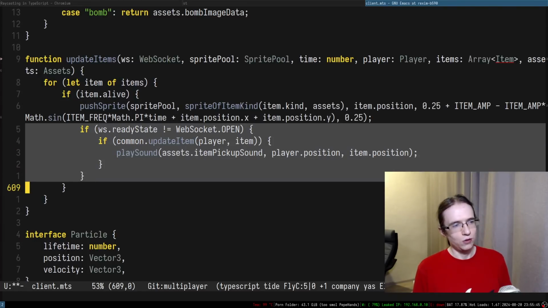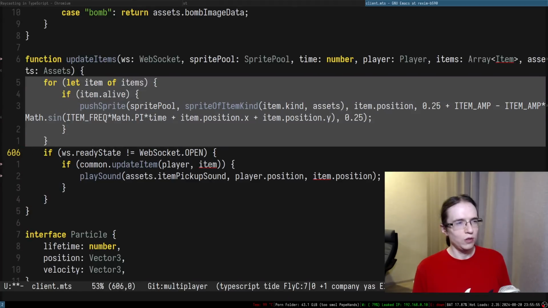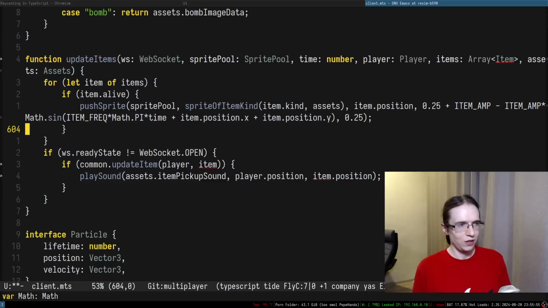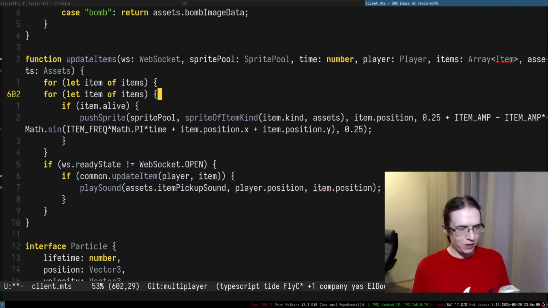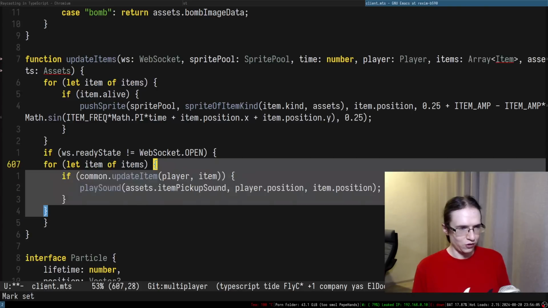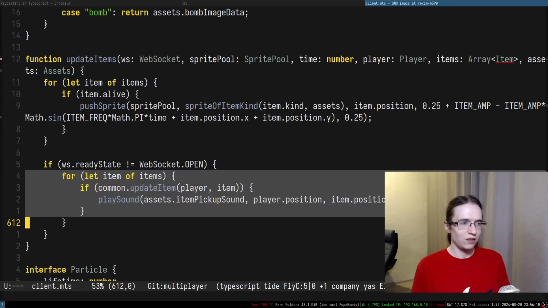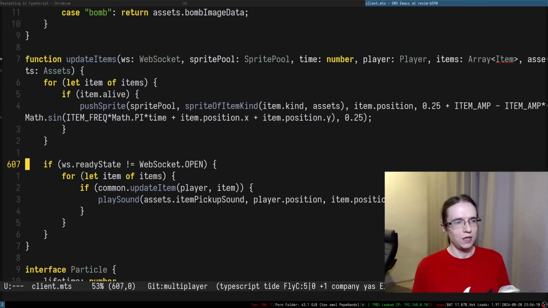Maybe we can do something like this: this code is responsible only for rendering alive things, and if we are not connected, we do the whole logic that the server is supposed to do. So this additional loop is never going to happen if the connection to the socket is open. I think that's pretty good.